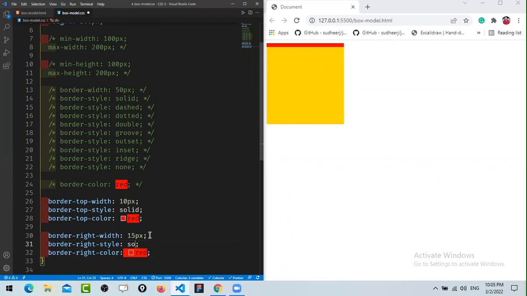And instead of solid, I'm going to take it as dashed line. It is working, no? For top, we have a different border thickness or width, color, as well as style. For the right side, we have a different style. Same thing we can do for bottom also, isn't it?